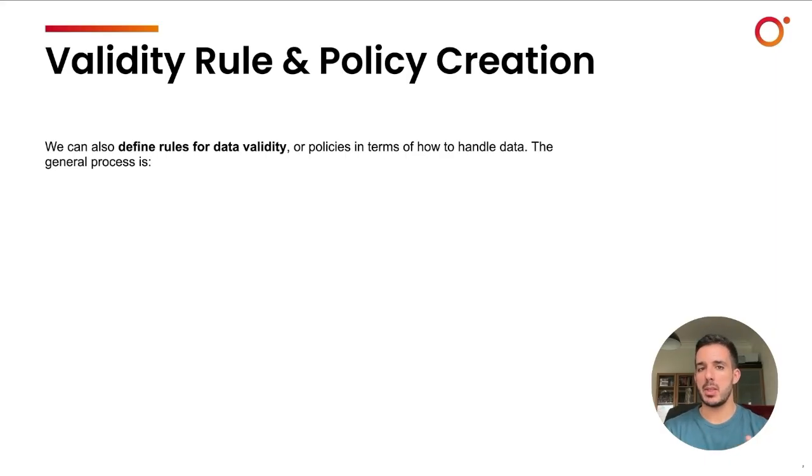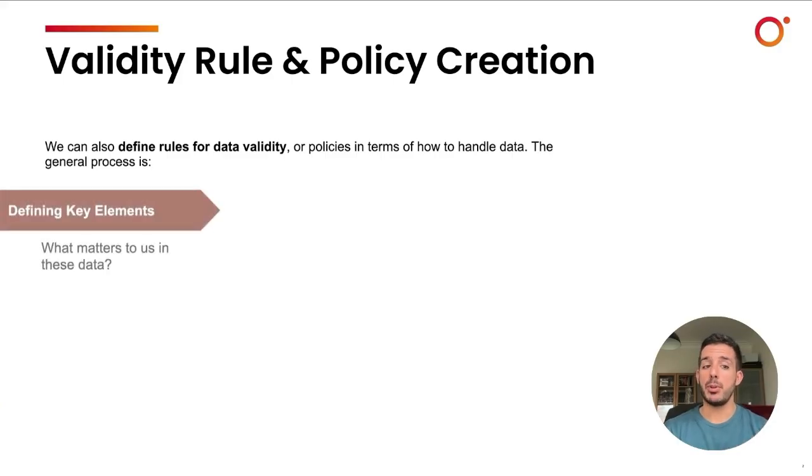So what is the general process, not even including GenAI? Well, first, we want to define the key elements of data that matter to us. For example, if you have a dataset with customers, what are the data validity rules for those customers? Well, maybe they need an ID of some sort. Maybe they need a full name. Maybe they need a location, or not at all. Depends on the use case. But usually, depending on the specific use case that you have, there are going to be certain requirements for the data to be of high quality.